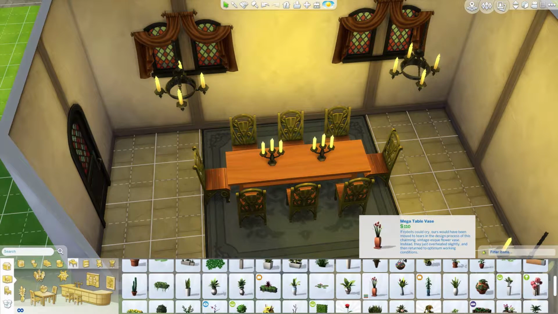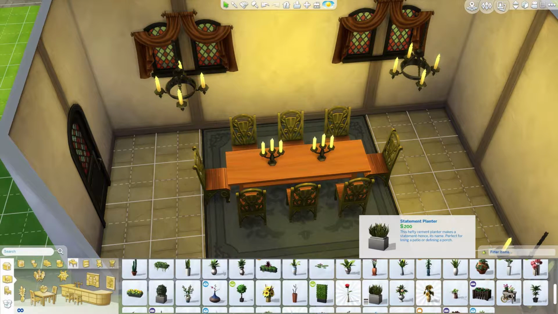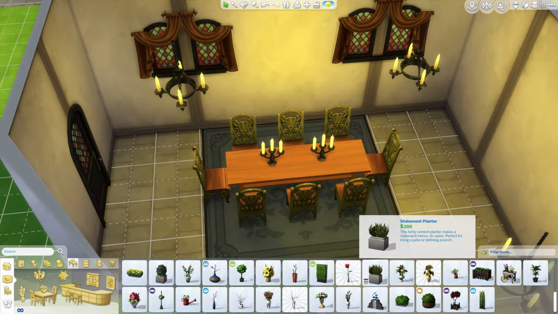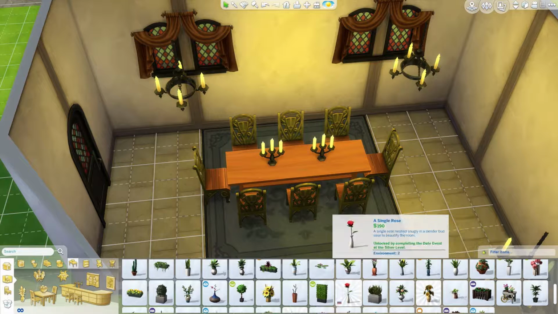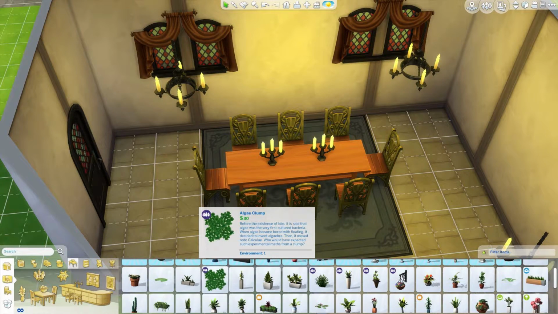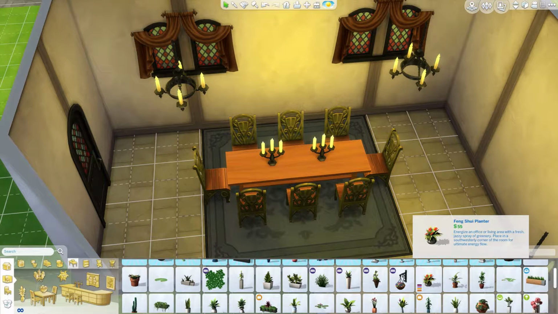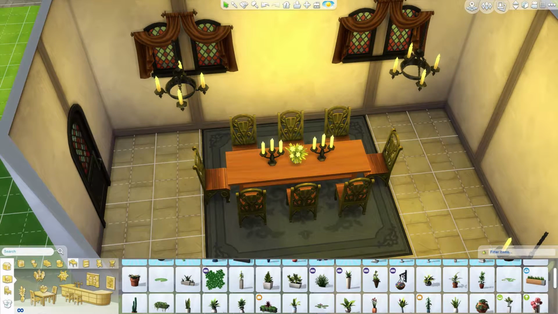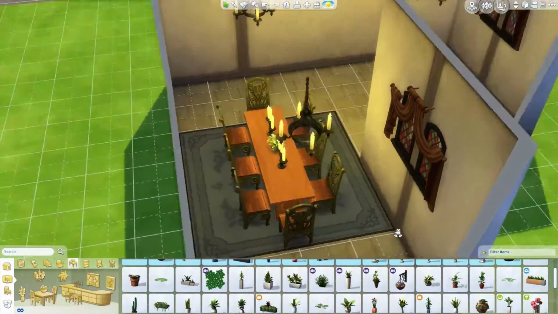I want something small. There's nothing small here. Where are all the small little plants? Do you know what? I would like it if there was a size guide. A size guide would be very useful a large amount of the time, because at the moment I just have to guess, and guessing is not fun because then I have to do things like this. Although that actually works.